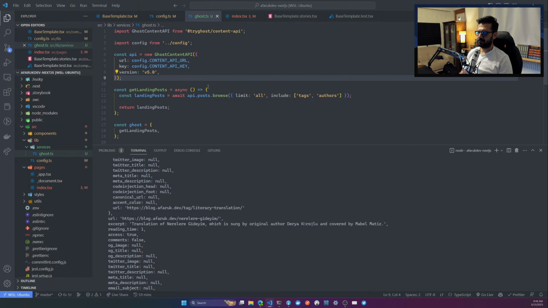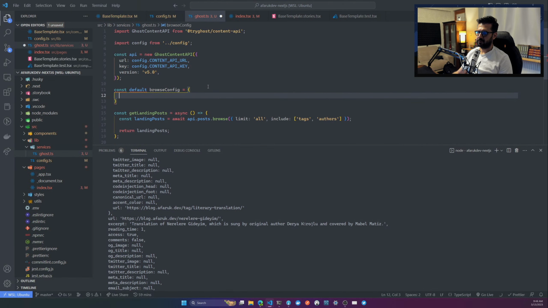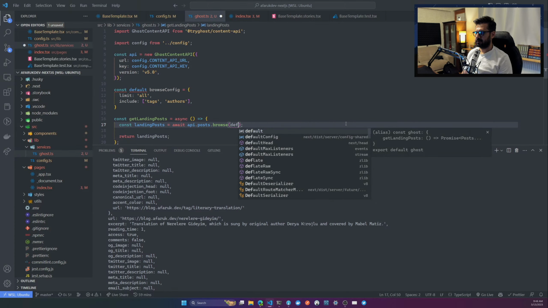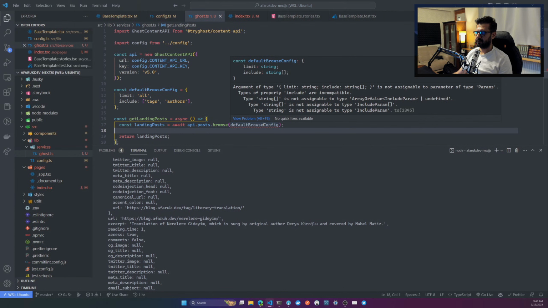So even, you know what we can do? Const default browse config. And we can say tags and authors. And we can say default. What the hell? Okay.